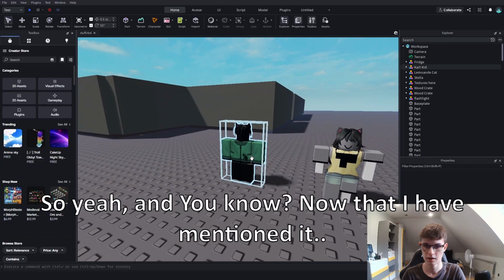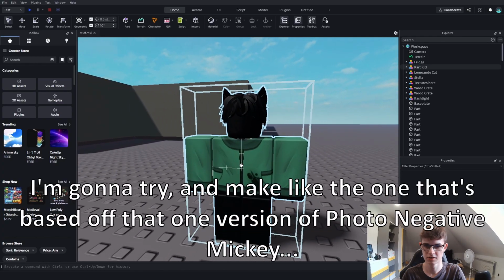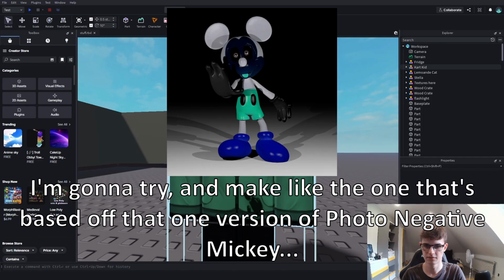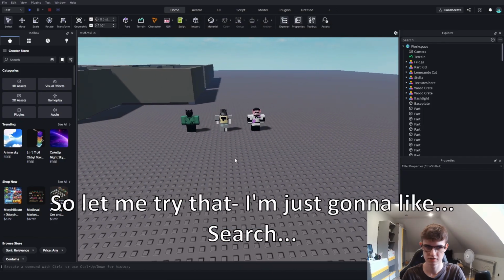So yeah, and now that I have mentioned it, I'm gonna try and make the one that's based off that one version of photo negative Mickey that has those eyes, also known as True Mickey and such. So let me try that.